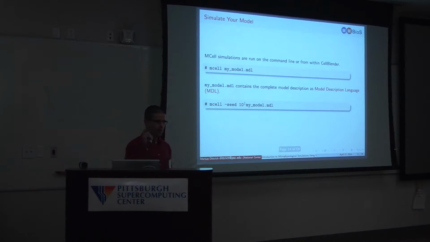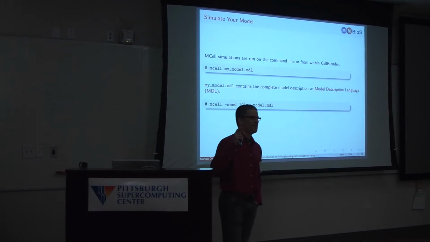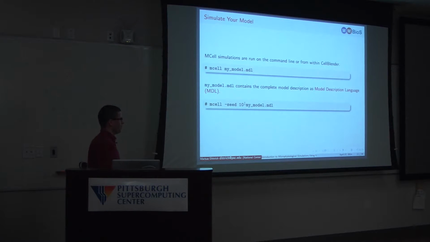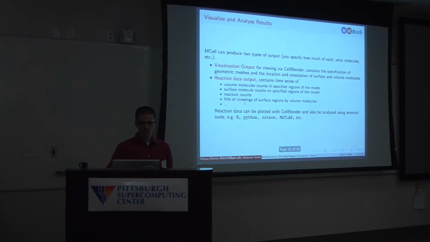If you use CellBlender, you just press, it's probably called run simulation or something like that, or run. But just as a reminder, when you press this run button in CellBlender, this is basically what CellBlender does for you. You just don't have to do it yourself. MCell will read your model description, your geometry, molecules, reactions, and output, and do whatever it needs to do, and then produce output for you, and you can look at it and analyze it. Visualization, typically we do in CellBlender these days, so this is really the most convenient way, or basically the only way right now to do it.